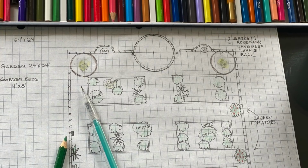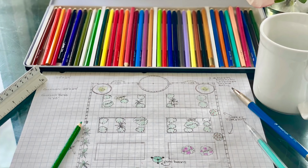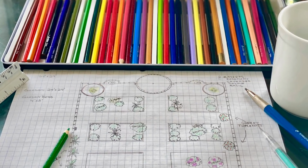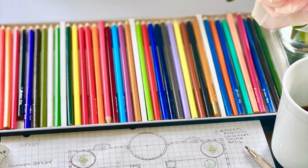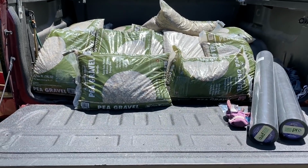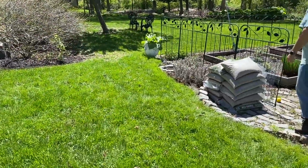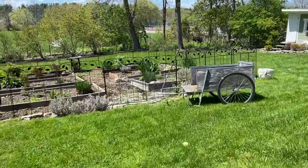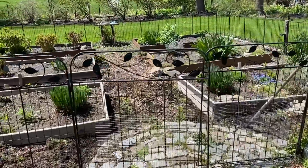So I thought I would sketch this out, add some plants that I have, add plants that I want to add into this sketch. And I also knew after 2 years of keeping up with weeds, I wanted to put down some pea stone around the edge versus bark mulch because I like the look myself. So I asked my husband to go with me to a local landscaping company, and we picked up 30 bags of pea stone. And when I say we, I really mean my husband literally picked up 30 bags of pea stone. But while he was doing that, I had the garden getting prepped.